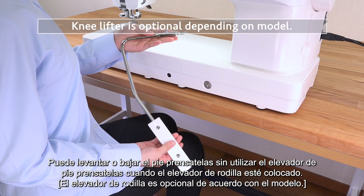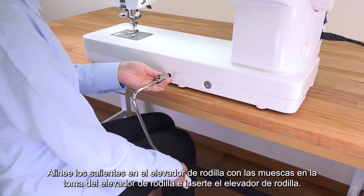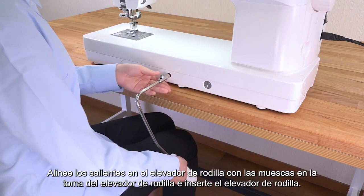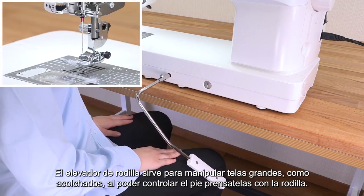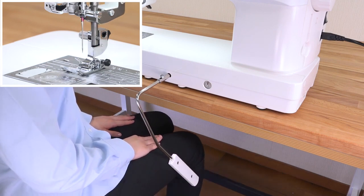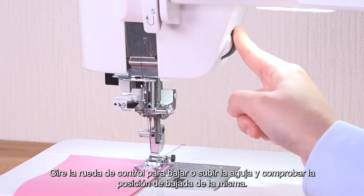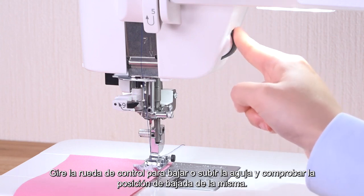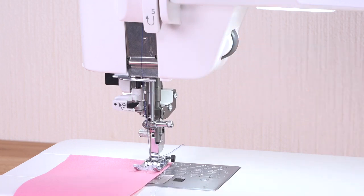You can raise or lower the presser foot without using the presser foot lifter when the knee lifter is attached. Match the ribs on the knee lifter with the notches in the knee lifter socket and insert the knee lifter. The knee lifter is helpful for handling large fabrics such as quilts by controlling the presser foot with your knee. Thumb wheel. Turn the thumb wheel to lower or raise the needle to check the needle drop position. Do not use the thumb wheel to penetrate the fabric.